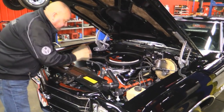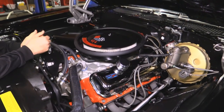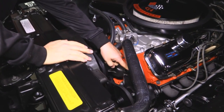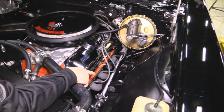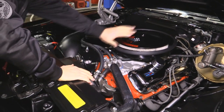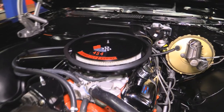Let's get under the hood. We've got a 454 — this is a truck engine. There's a 600 Holley underneath the air cleaner. Great looking setup on the air cleaner. New alternator. Looks like it's got a new water pump. Power steering, power brakes. Nice paint on the frame and on the upper control arms. Looks like all the bushings there are new. Looks like it's got new shocks. Looks like it's got a brand new wiper motor. Firewall is nice and clean. Fenders are nicely painted. Got some chrome valve covers.